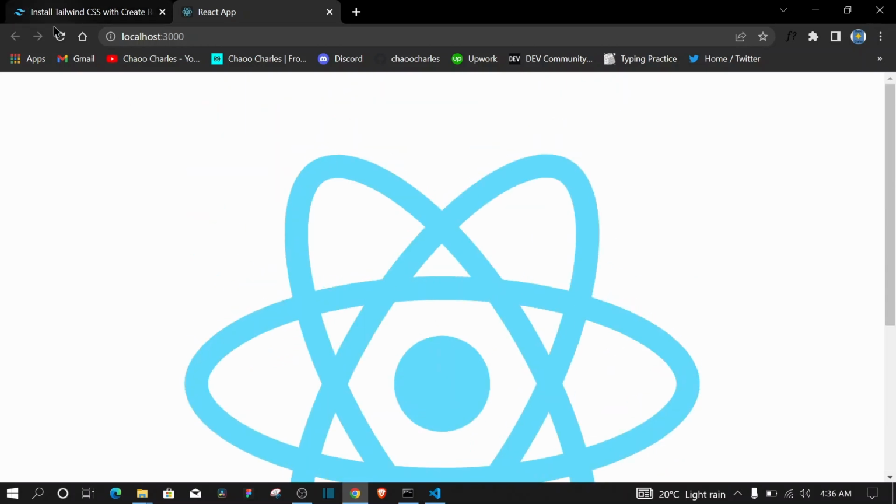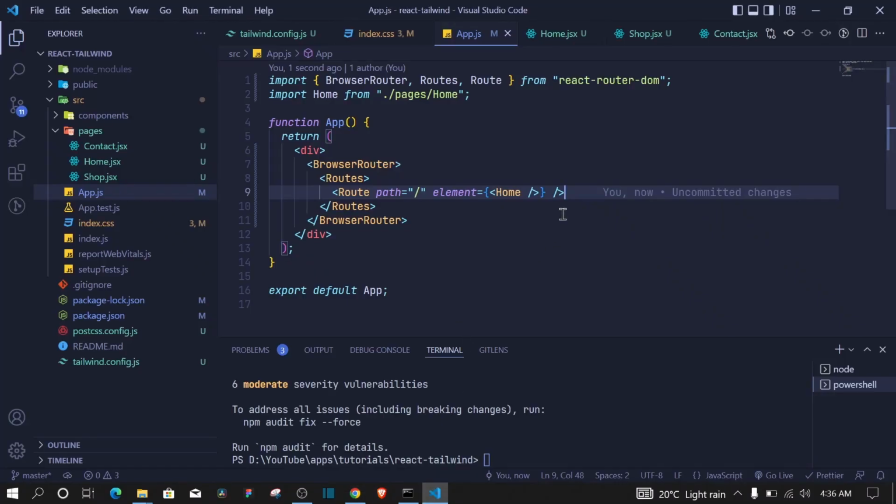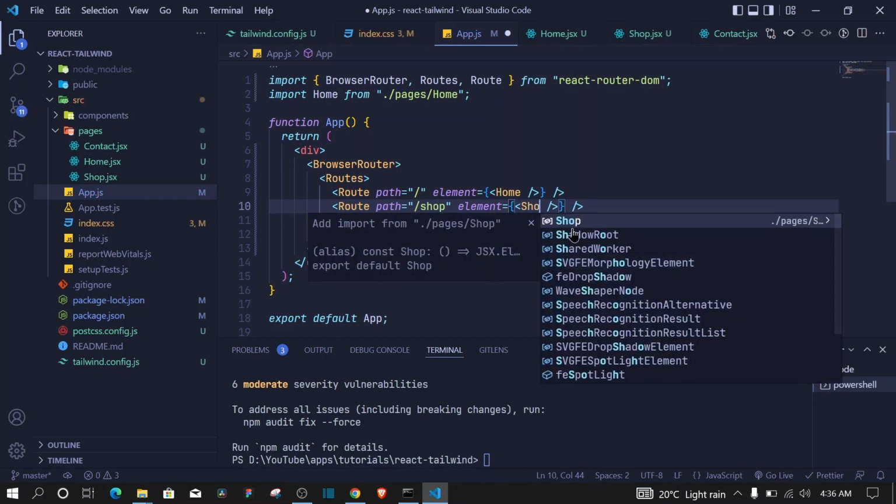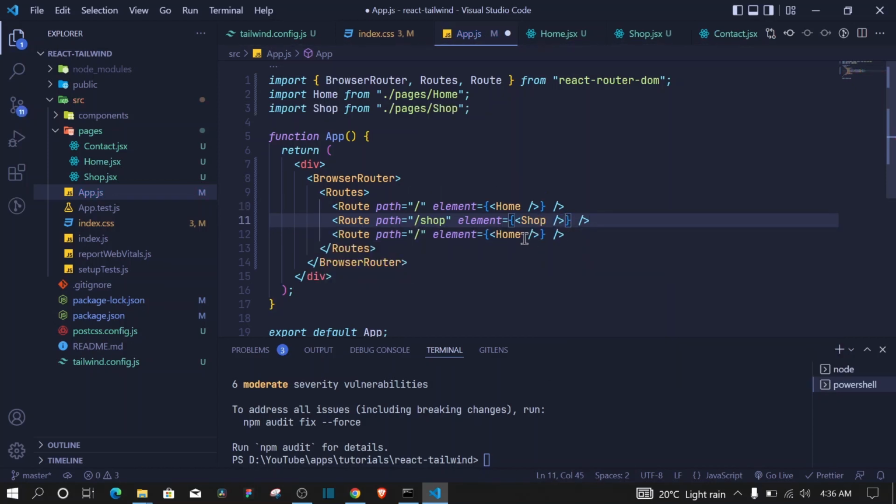So I'll refresh here, and now you see that we have home. Okay, just that. Now I'll go ahead and duplicate these 2 more times. For this one we will have shop, and now right here you just need to include the Shop component, and make sure to click this one to auto import it.